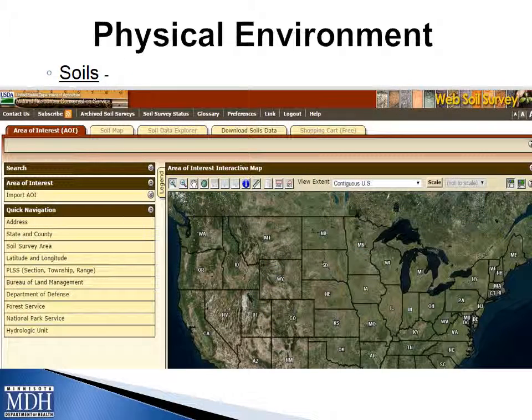Soil condition information is required in high vulnerability settings. Many Part 2s that I've looked at that were done in the past would include soil maps scanned out of a hard copy of a county soil survey book. This can be done, but obtaining useful information from these maps may be difficult. Now, today we have the Web Soil Survey online, which provides soil data and information that is electronic. A soil map specifically for a DWSMA can be easily generated through the Web Soil Survey application if you have the shapefiles of the DWSMA.